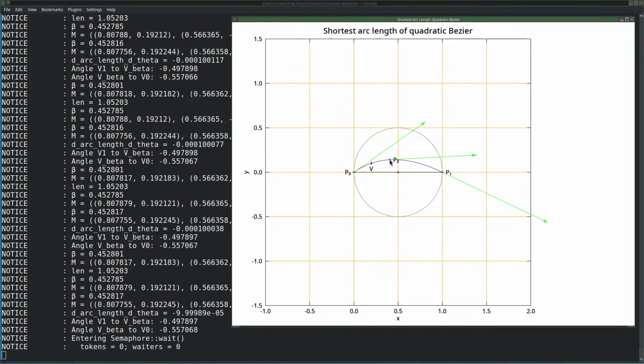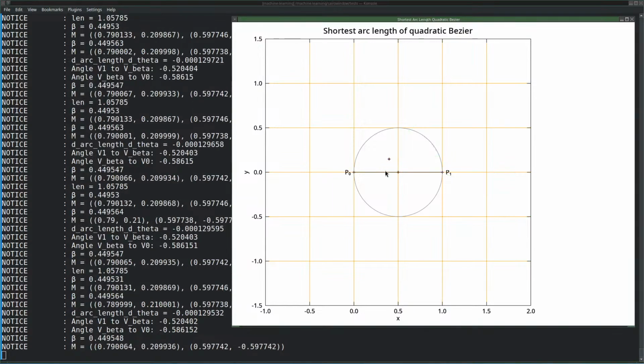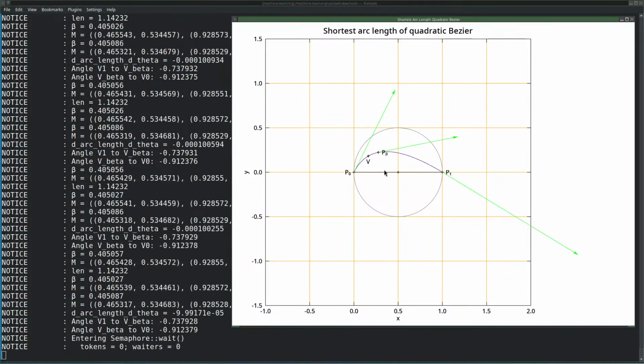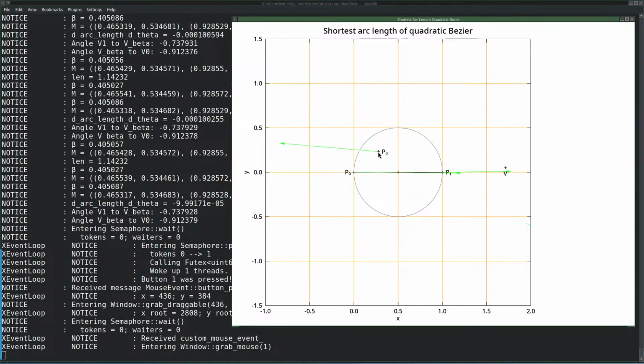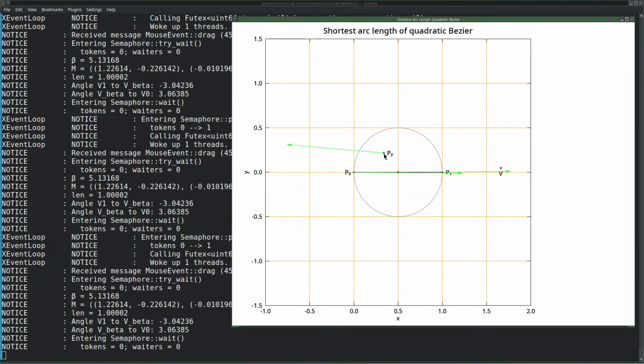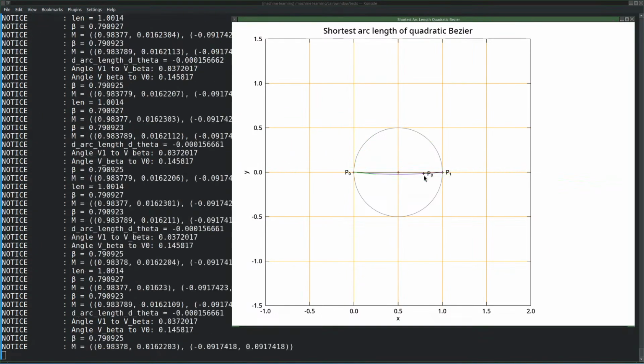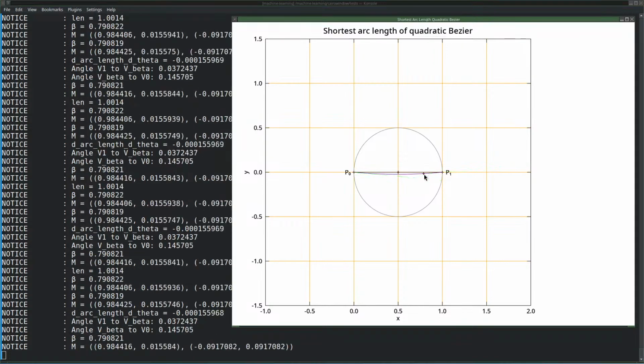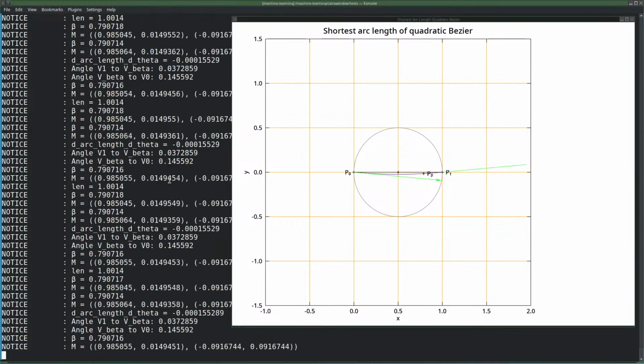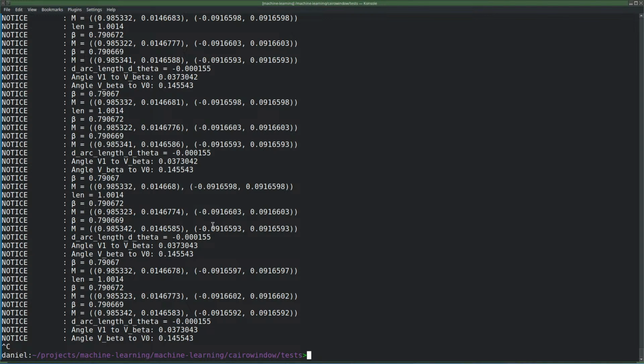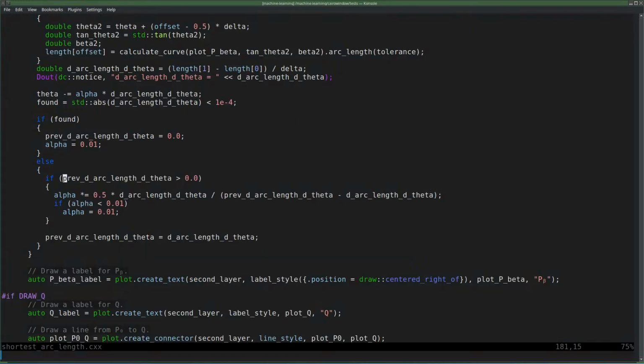Still takes forever. Yeah, whatever. Not even super interested in that.